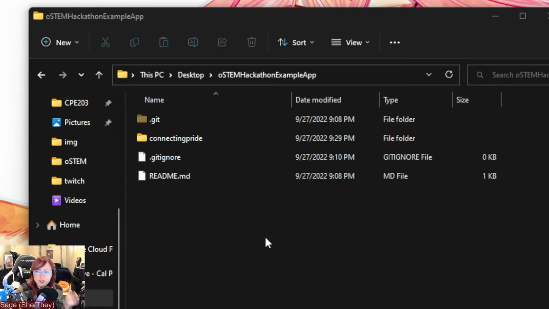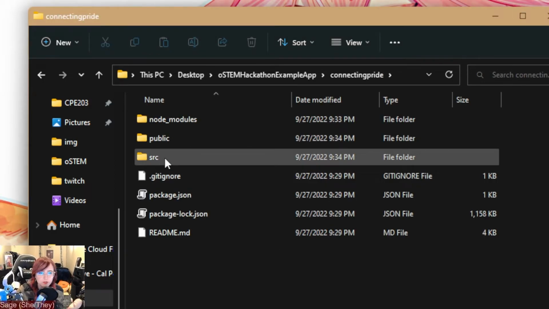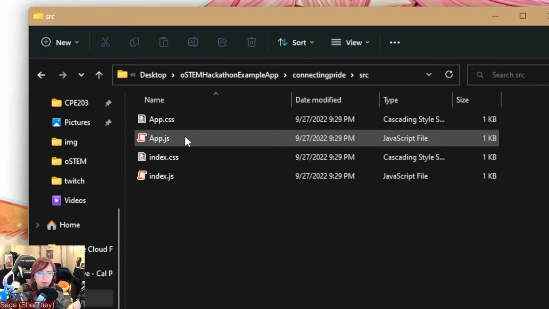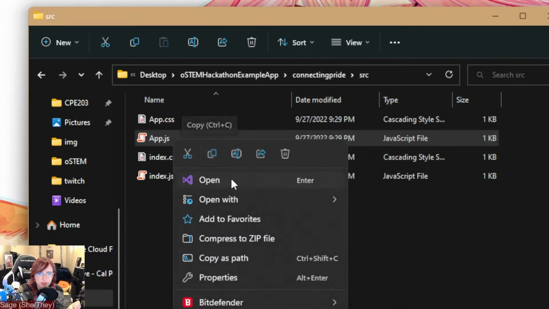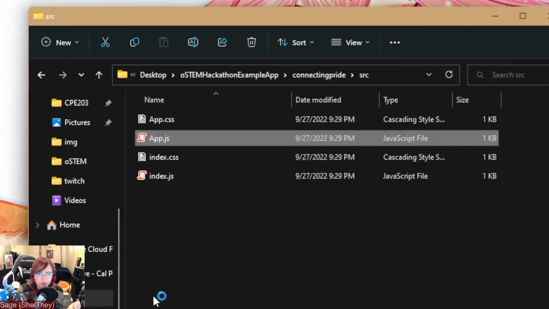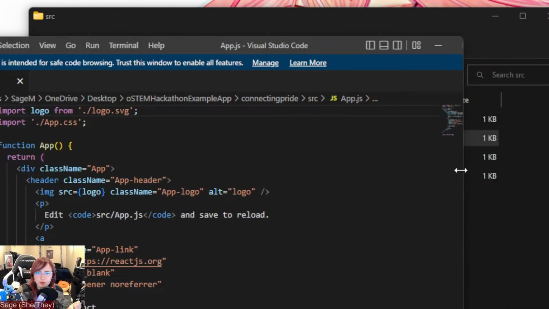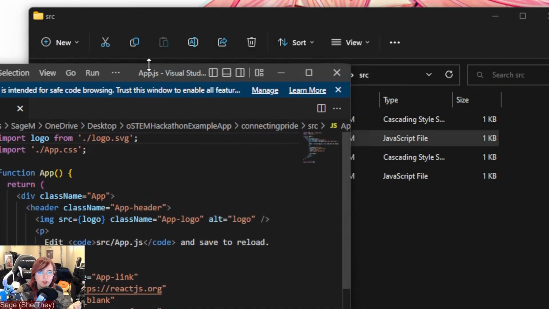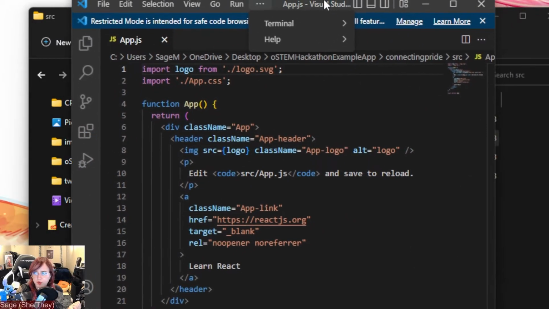So once you install your integrated development environment, Visual Studio Code is what I'm using, you could go to app.js, and we're going to start here. You can click this and do open with Visual Studio Code, and it will open a new window where you can edit this file. What we're going to do now is try to start from a blank slate, so in the next videos we could start actually coding our web app.